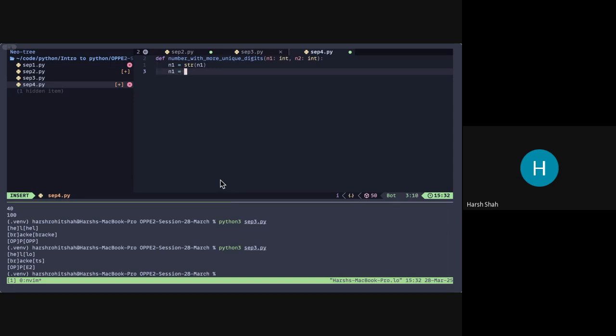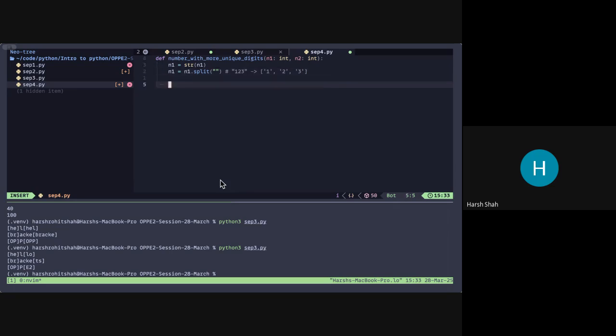What I can say is n1 is n1 dot split, with an empty character inside. So it will make a split of all the characters. So if I have 1, 2, 3 as a string, this split function with an empty character will make it something like 1, comma 2, comma 3.